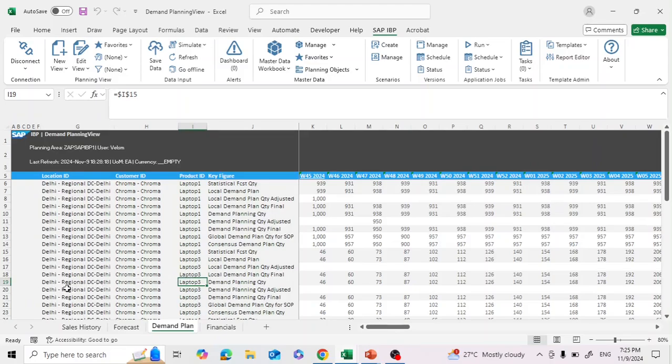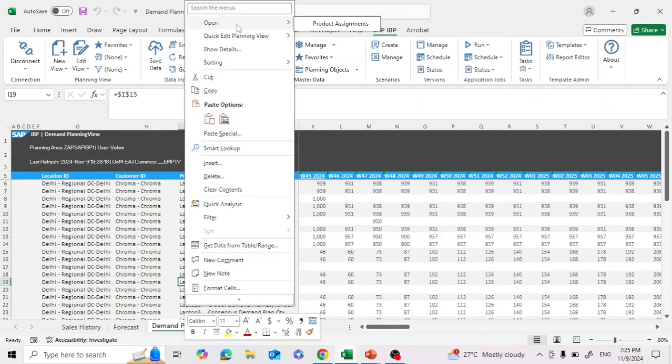Now I can right click on any attribute, let's say location ID or customer ID, with respect to that new product. You see the option open, which was not there before. When I select it, it says product assignment.